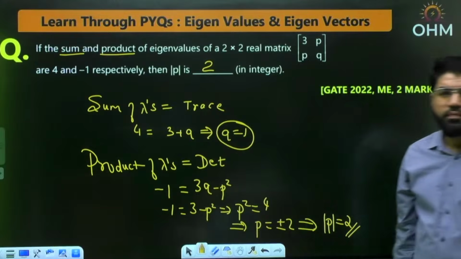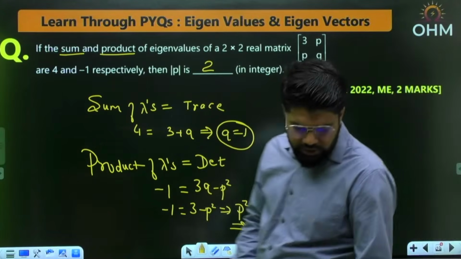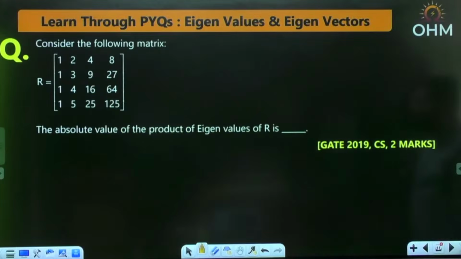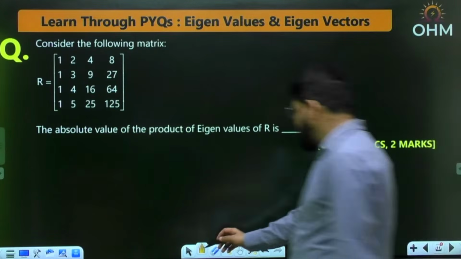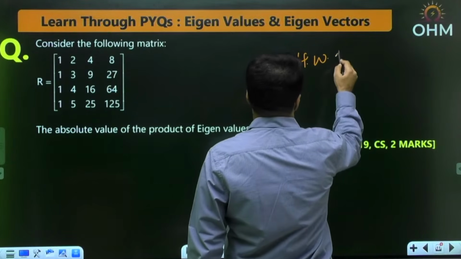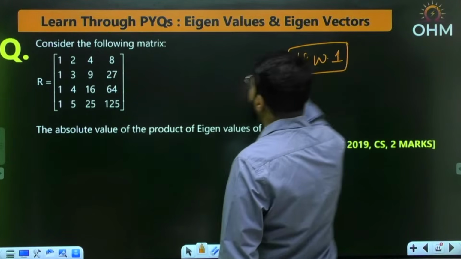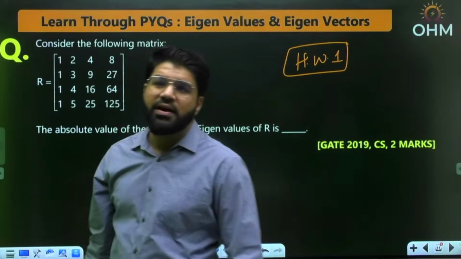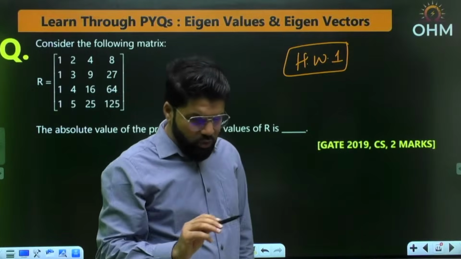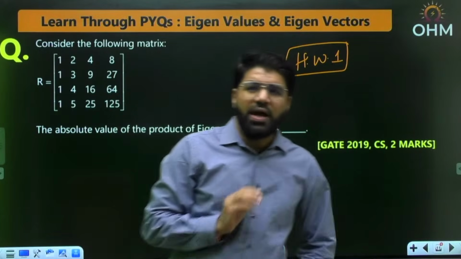Correct? Okay, then let's move towards the next question. Here it is. Now see, I will give you this one question as homework. This is homework number 1 for today. You have to solve it and reply with the answer in the comment box after the video is over. Let's continue with the next question.